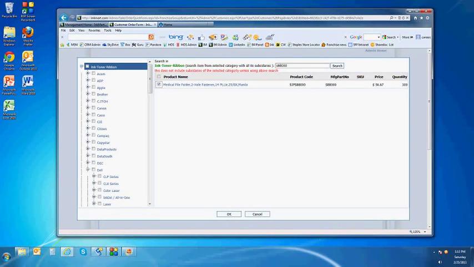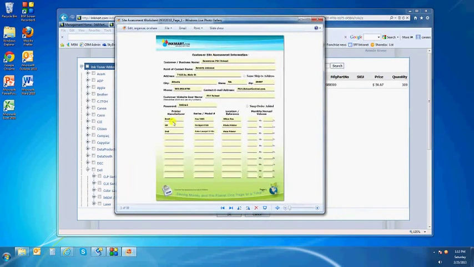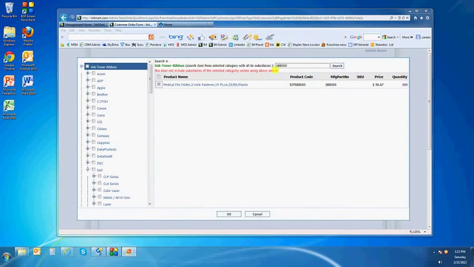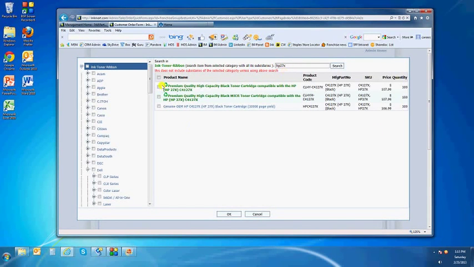Now, if we've used a site assessment tool and we have the customer add the items that they normally want to order, this is a simple way to do it. We can actually put in, a lot of times, the customer will know the exact item they want. It might be HP 27X, for example. Type in the number there, and it'll bring up the items that are associated with that number.